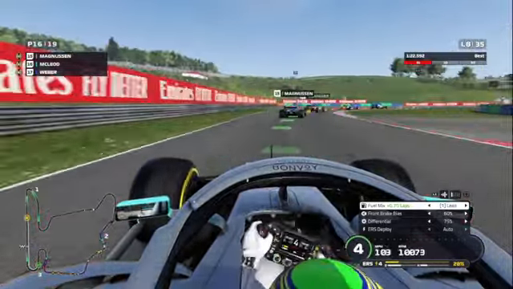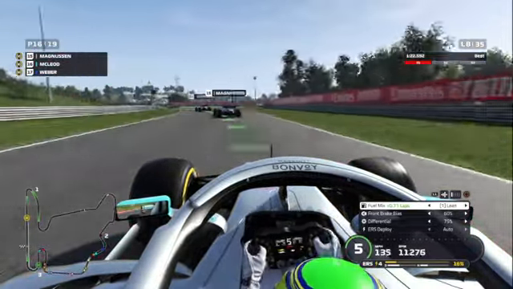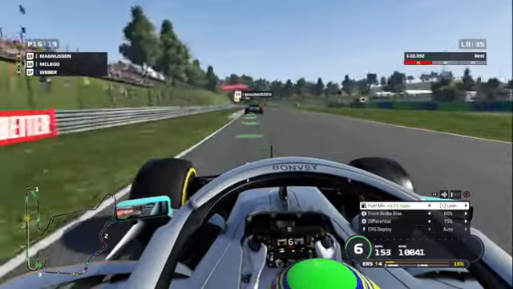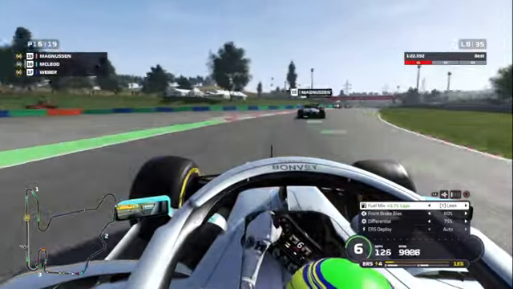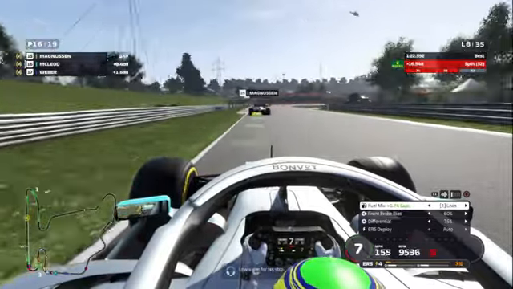I'm surprised Hamilton did the box. We're on separate strategies, I suppose. Well, Hamilton's got more life in those softs, whereas we don't have any. We didn't really have any life in those softs. Yeah, Hamilton pits now. Lewis is in for a stop.